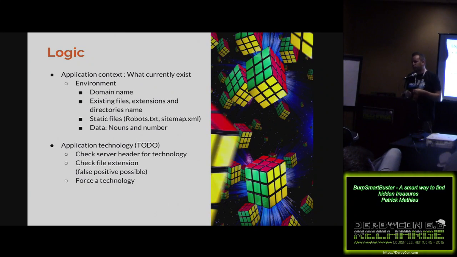One of the to-dos which is really interesting, but needs to be added to the tool, is the application technology. So add a check of what the website is. Is it running on Apache? Is it SharePoint? Is it PHP, JSP, whatever? And based on this technology, I have a specific JSON file doing checks for this specific technology, which will be really interesting. Mostly when I look at SharePoint, it got tons of web services, which people often forget.